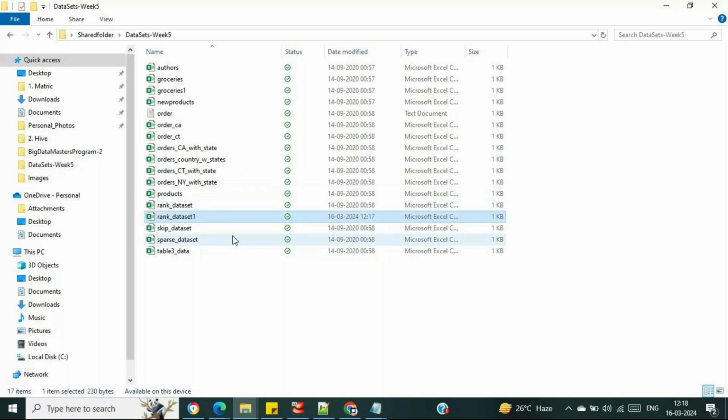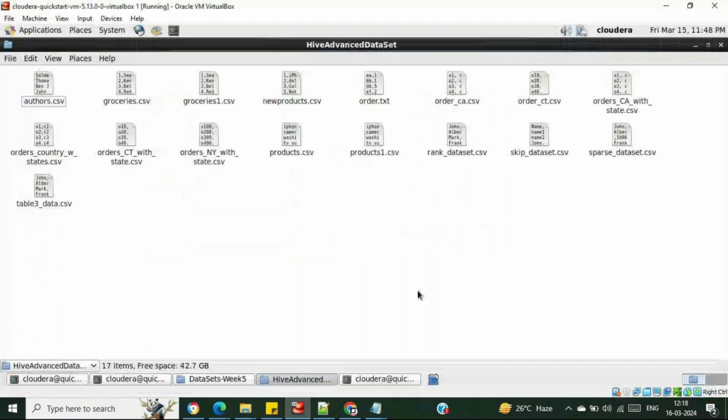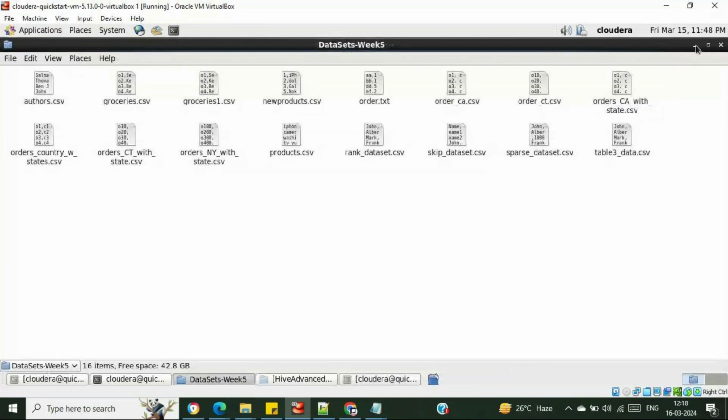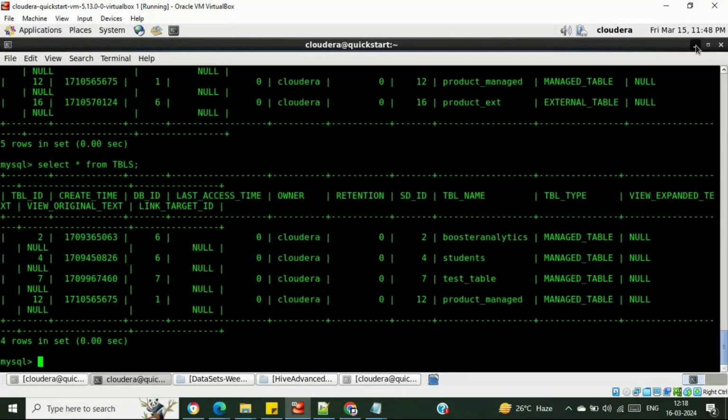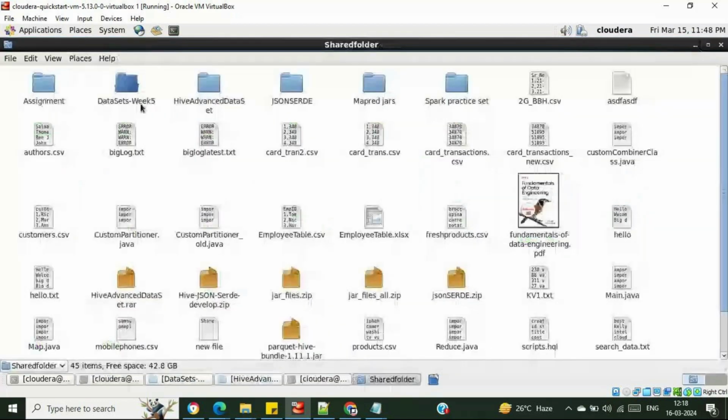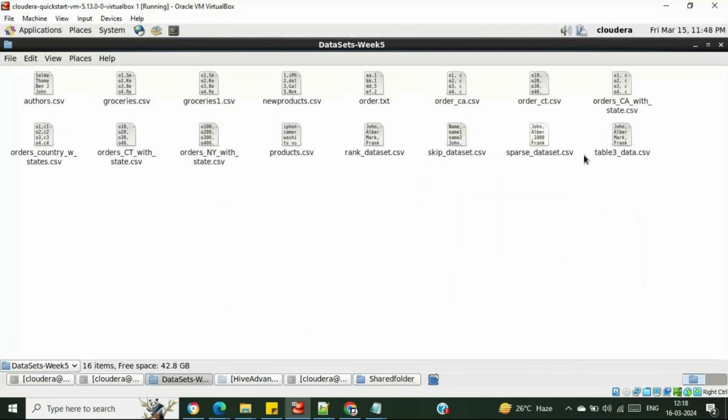So I'm going to copy inside the rank dataset. So over here inside the shared folder, dataset 5, we are having rank dataset 1.